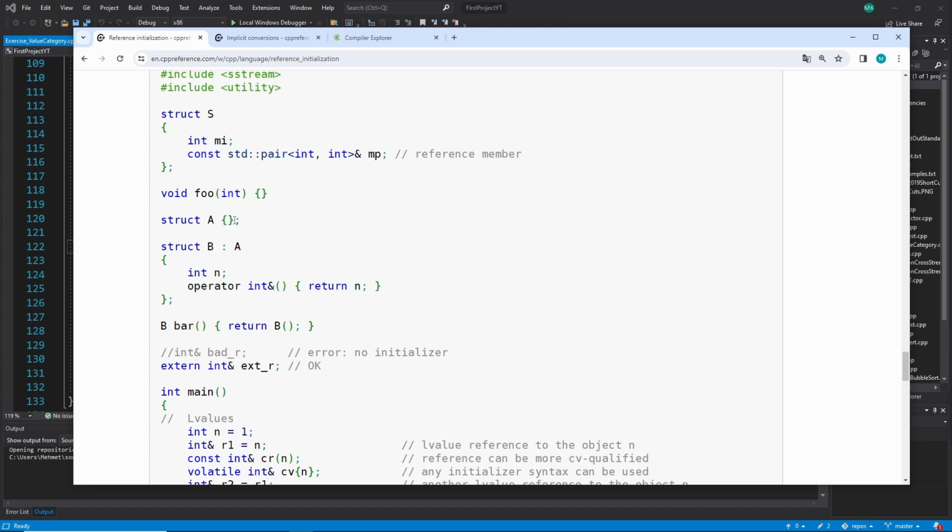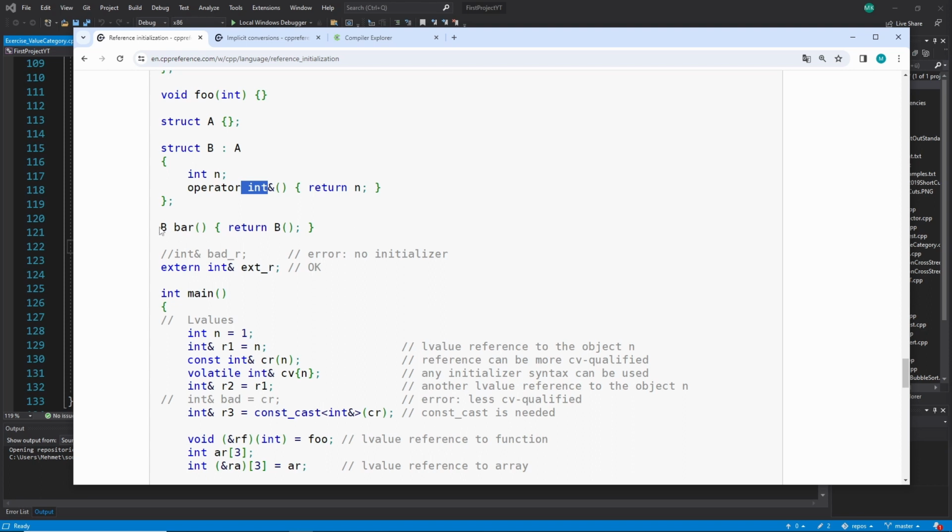We just create a struct which is empty in this case. Here we use again inheritance, which we talked about already. We create a struct B, we inherit this one. What kind of inheritance? It's a struct, so this one will be a public inheritance. Then you have to apply the public rules, but A has nothing anyway, so no worry about that. And here we create again an int, and here we have our operator, which we already talked about. And you can see this operator will return n, and we can convert it. All right, that's nice.